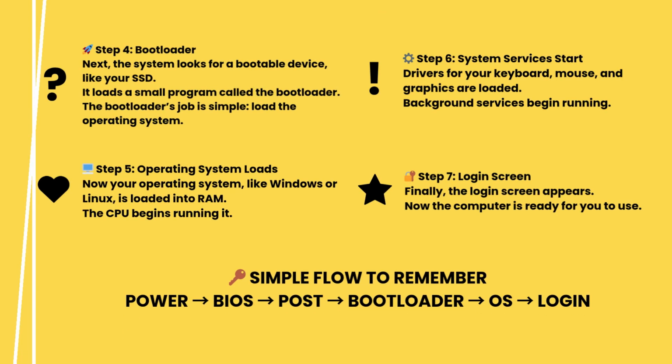It then loads something called a bootloader. The bootloader's job is pretty simple: it loads your operating system. After that, your operating system, like Windows or Linux, is loaded into memory, and the CPU starts running it. At this point, the system begins to feel alive. Then, all the necessary drivers and background services start up. This includes things like your keyboard, mouse, graphics, and other essential functions. Finally, you'll see the login screen. And at that point, your computer is fully ready for you to use. If you want to keep it simple, just remember this flow: power, BIOS, system check, bootloader, operating system, and then login.